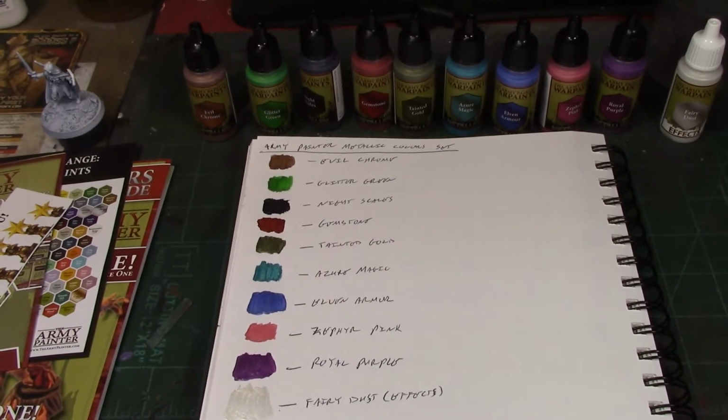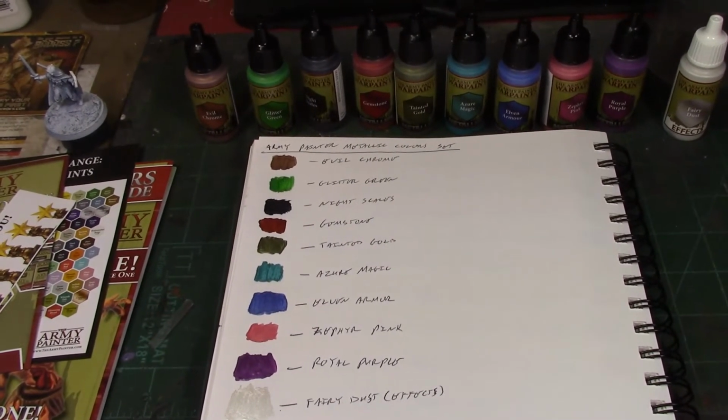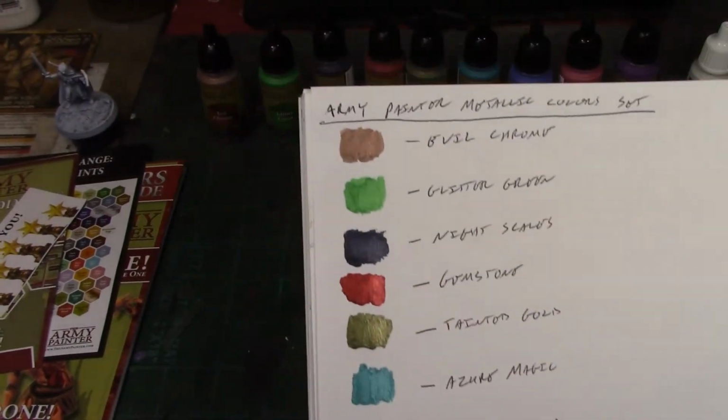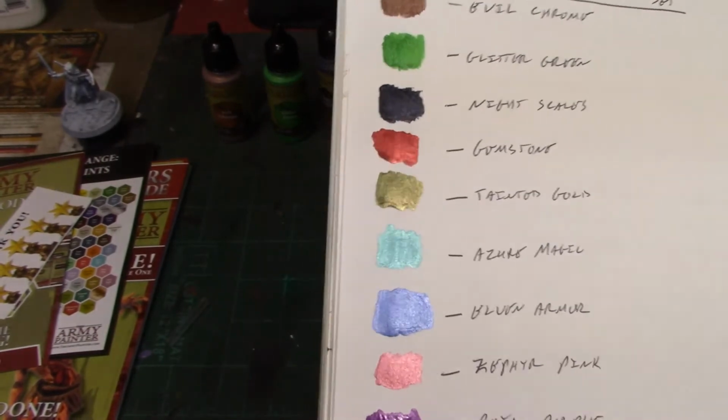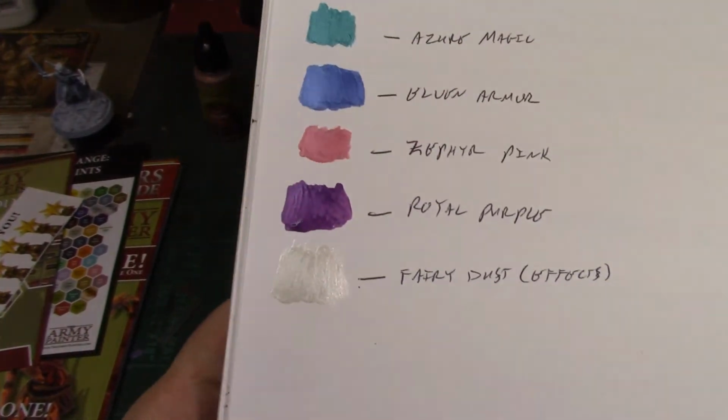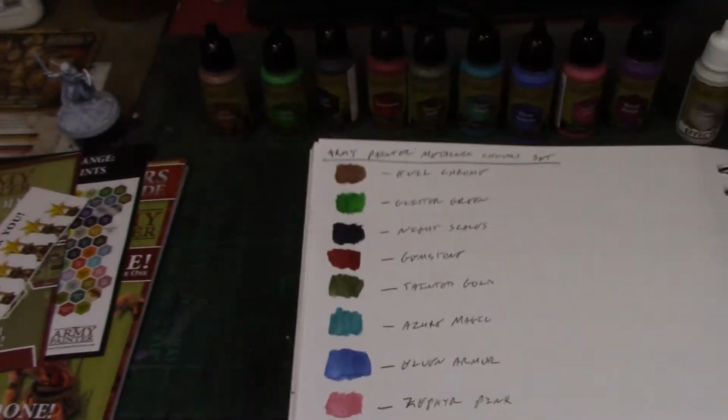All right, so right off the bat, all those colors look so vibrant and so beautiful, and they've got a nice shimmer to them. Those are nice. Those are really nice.